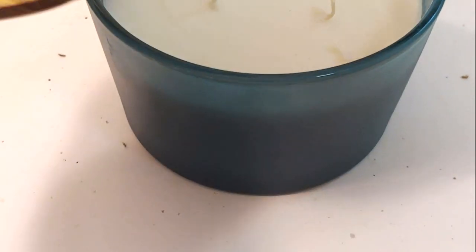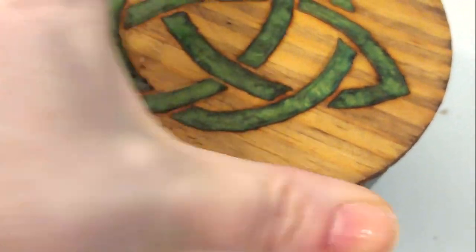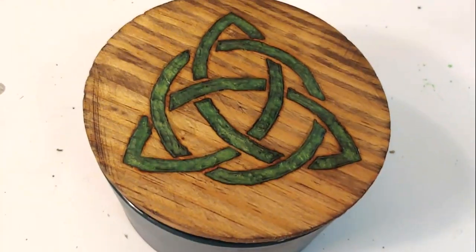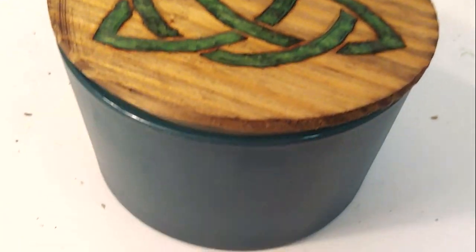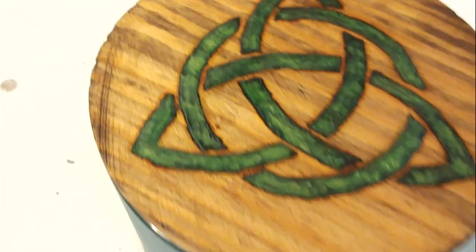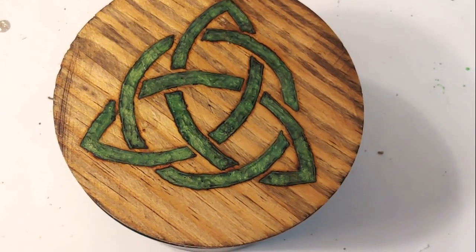Now this is a blue candle that I got, and I did purposely do green even though the candle is blue. I thought about doing blue to match, but I did not do that because my family is from the Shetland Islands in Scotland, and I thought it would be cool to do the wood plus the blue of the water and the green of the land. I thought that was a neat little combination there. So I love it. I'm so excited that it turned out this well.